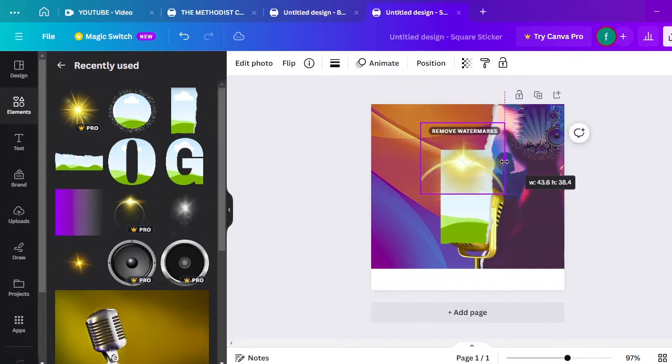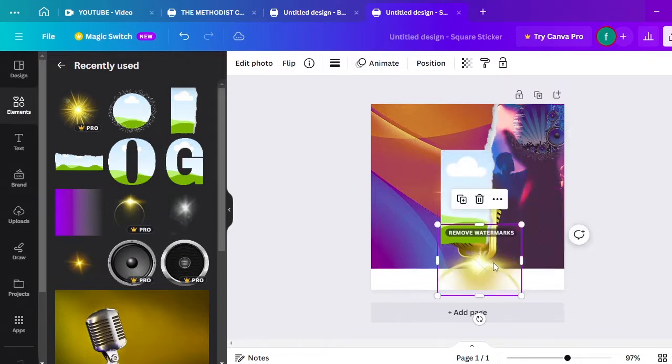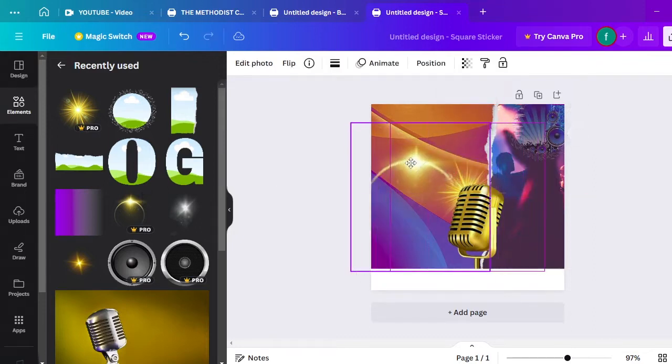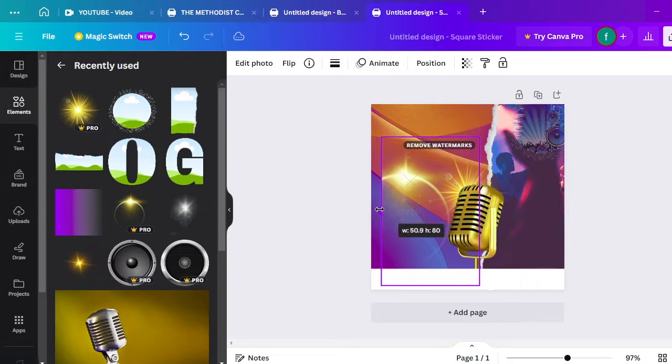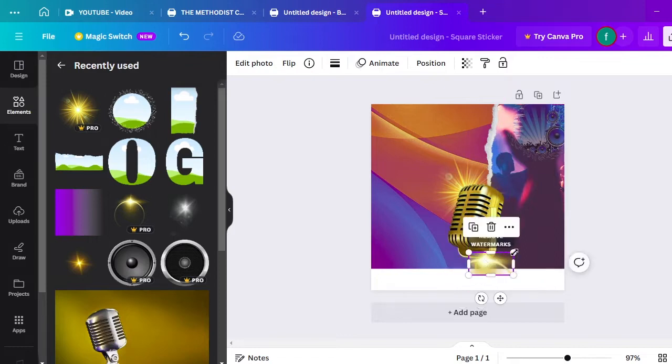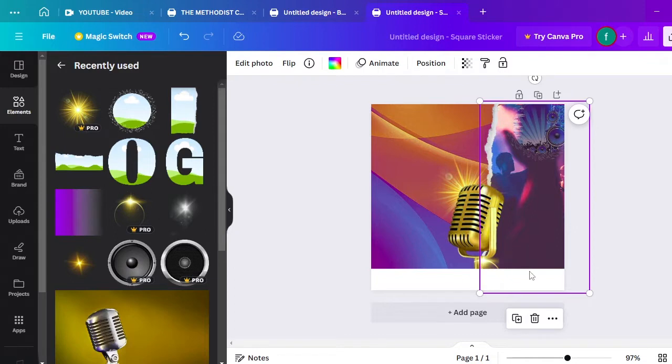So as I said, if you search for the lens flare light, you will see all these over there, or solar flare, you will see them over there. So I'll crop it again, then put it at the bottom of the microphone. So I'm done with this part.